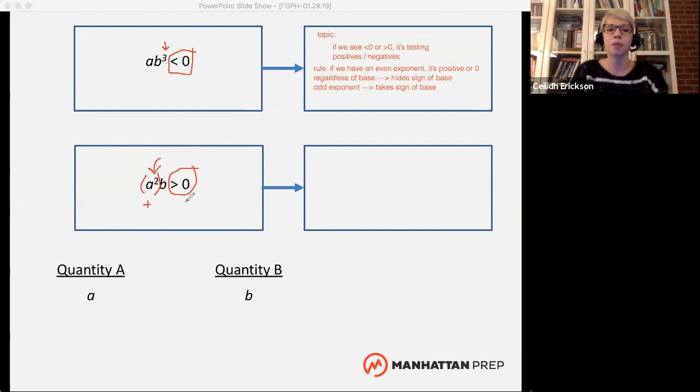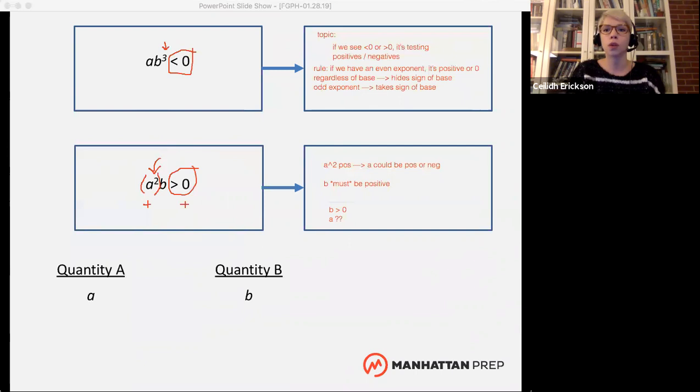And if a positive times something is a positive, what does that tell us? Aha. So a squared is positive. That tells us nothing about a, really. a could be positive or negative, but b must be positive, if a positive times b is positive. So you could write it out in words, or you might just say b positive, a unknown. And that's how we would translate this code here.